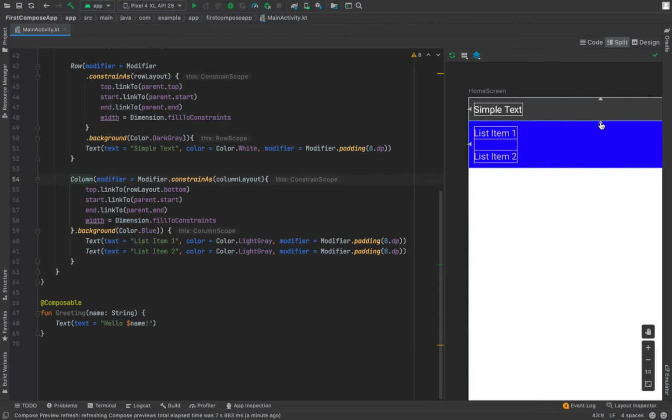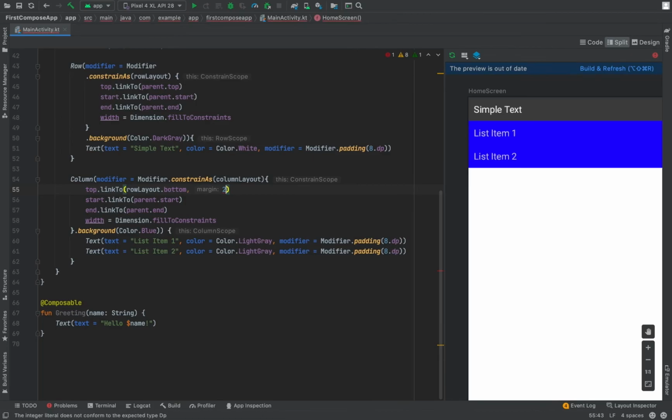I want some space. I will give a space of 6 dp.